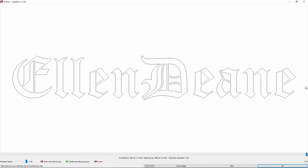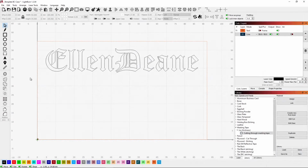All right. The next step is to grab the case and put the masking tape on it. Once that's done, then we can start the burn.